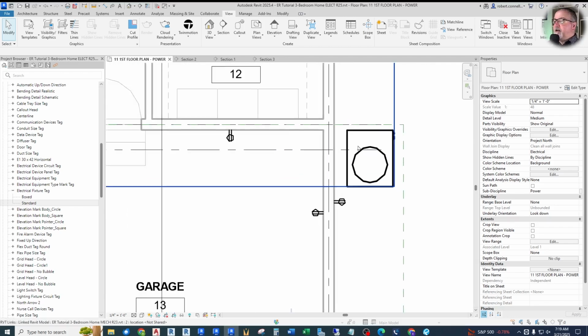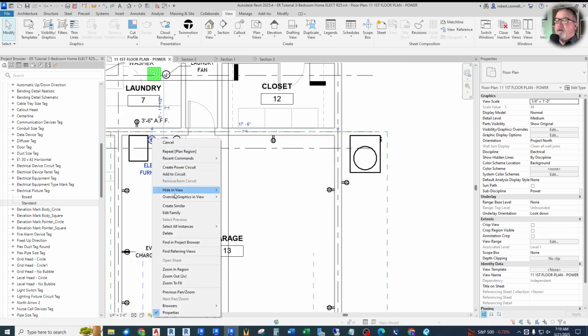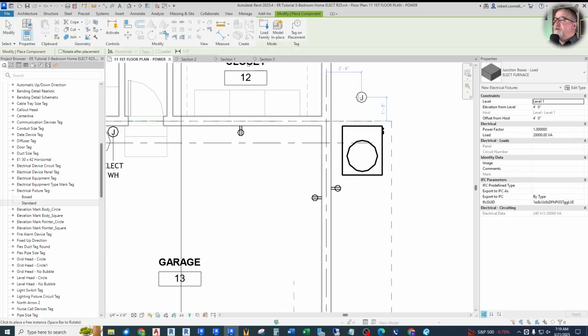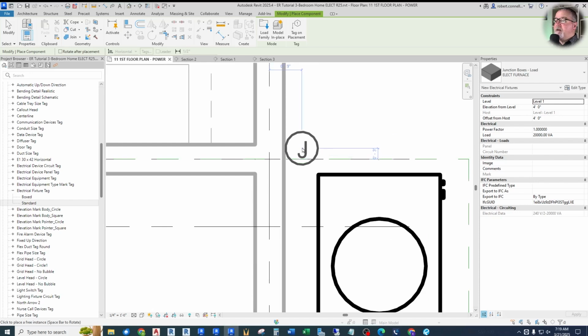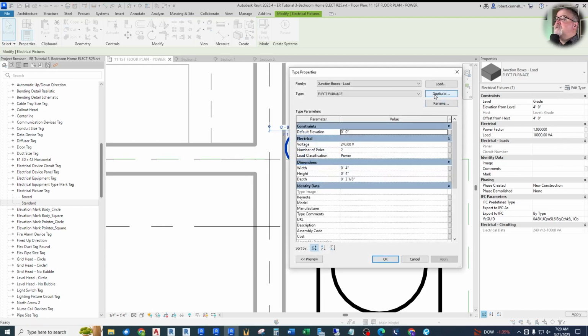Now I notice I need to connect my condensing unit outside. I'm going to start with my furnace. Create similar. My furnace connection is back here, let's say. And what's its height? Let's get to grade level. 4 feet above grade level. That's good. Again, I don't worry about the load so much, but let's say it's only going to be a 10 kW load. And let's duplicate this and call this condensing unit, 240 volt, 2-pole.